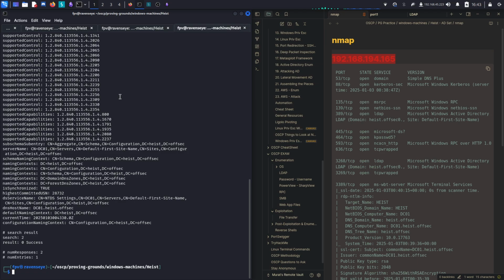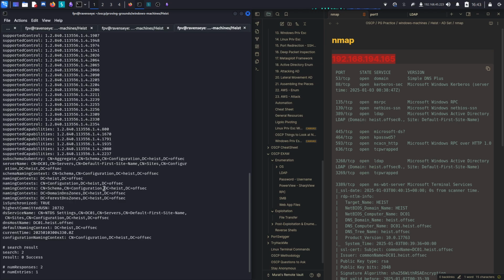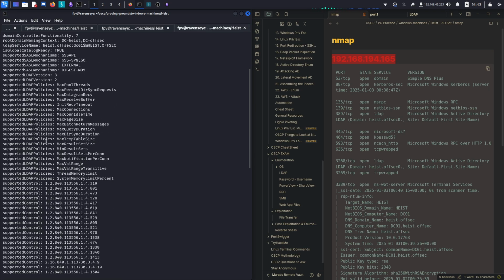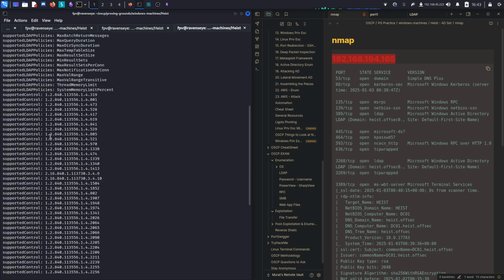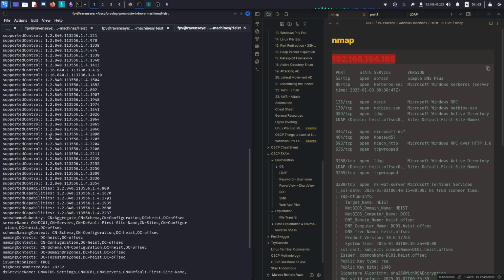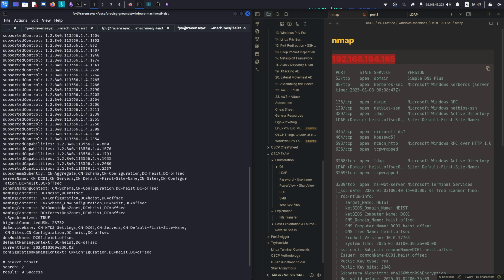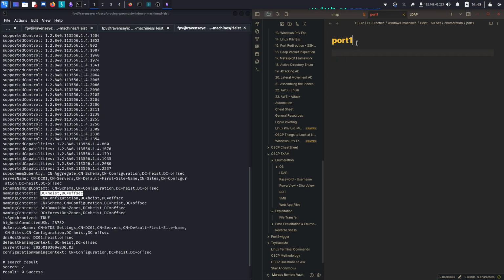Okay, we have some stuff here. So the naming context is this, right? Let's just take a note of that. 389 LDAP.